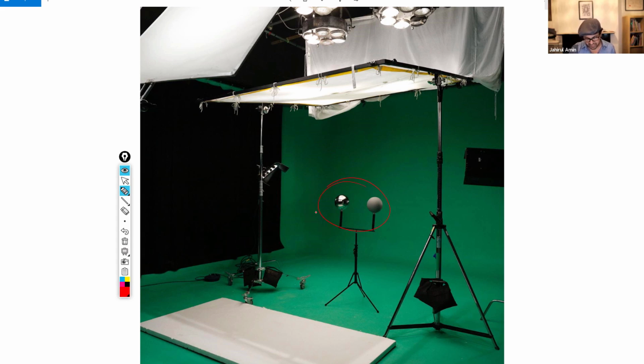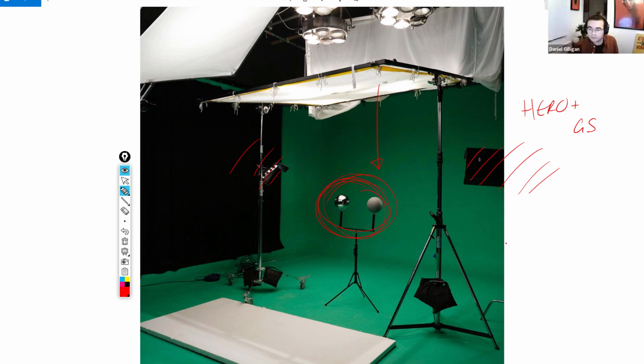But that's where this still comes in. This still tells you what this light is. Ideally, you would capture this reference with the green screen lights turned off, because that then tells you what the hero lighting is for the shot, as opposed to the hero plus green screen lights. So that would be ideal, if you can.